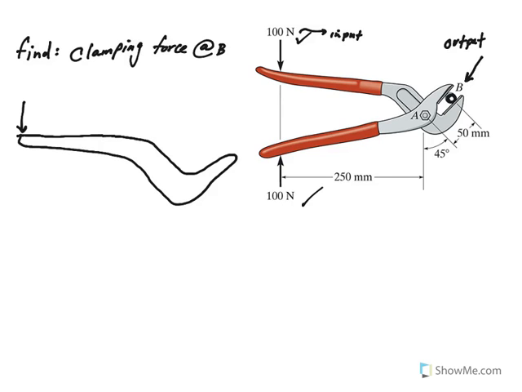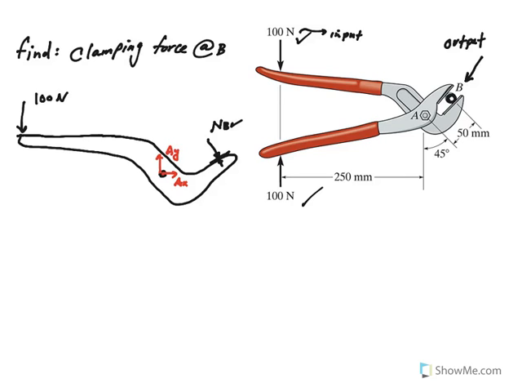So you see this is the 100 Newton force that is applied. And then right here, this is that output force, which I'm going to call normal force, N sub B, which would be perpendicular to this surface, right? So actually, the force that is applied by the jaw to the pipe, this is the reaction force to it, okay? And at A, what do we have? This is basically a pin, so we're going to have the pin reactions AX and AY, right?